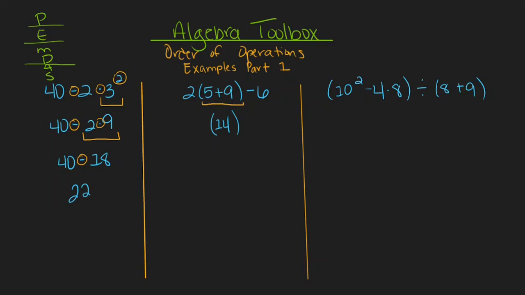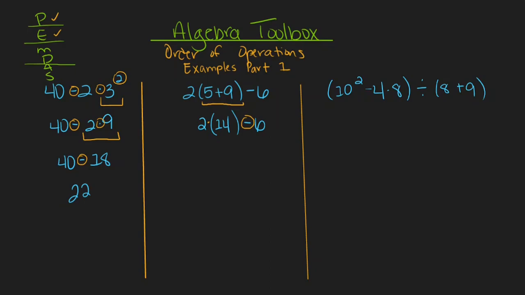Now that I've simplified this piece of the expression, I can bring down the other parts. So we still have this 2 out in front and then minus 6 in the back. As it turns out, we did need those parentheses because now that we have simplified the expression inside the parentheses, their function has shifted to showing multiplication. So I really have the operation of multiplication here, again, shown by those parentheses, as well as the operation of subtraction. So parentheses are handled, exponents are handled, but now we're on to multiplication and division.